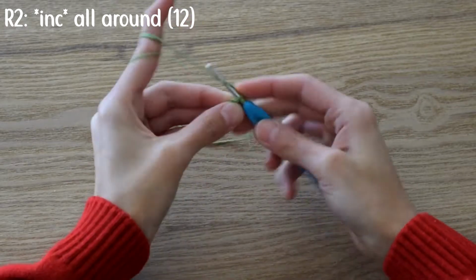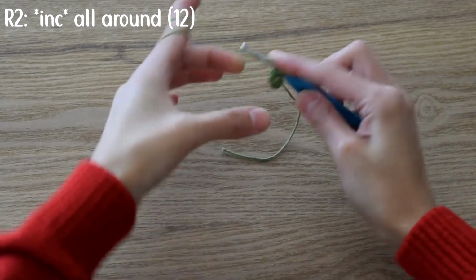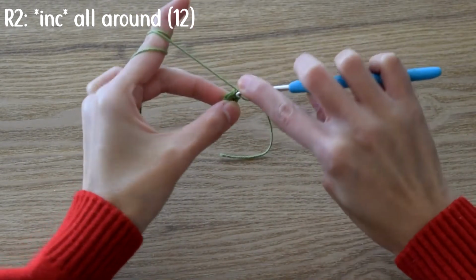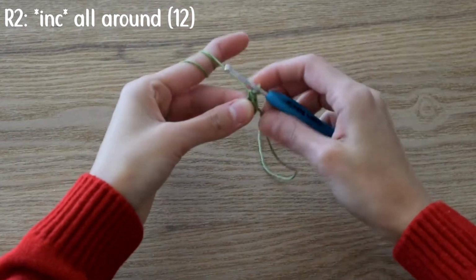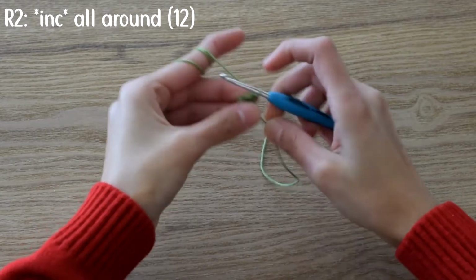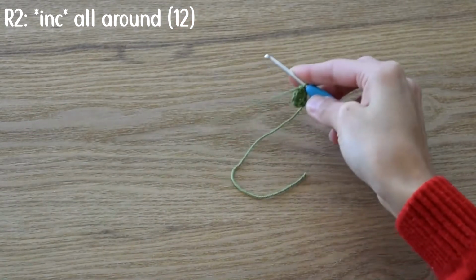For round 2, you're going to be doing increases all around. So in each stitch from the previous round, you're going to be doing 2 single crochets in the same stitch. This way, by the end of the round, you should have a total of 12 single crochets.